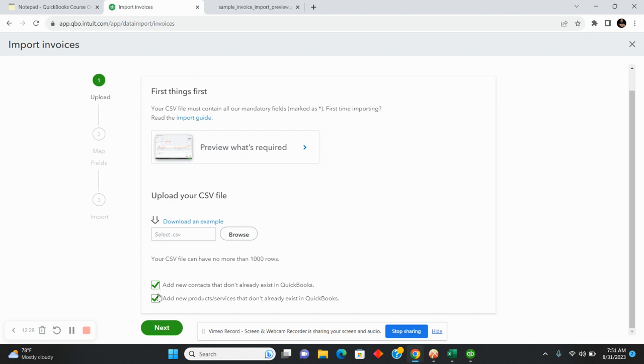So if you want to check this, I like to check this so that when QuickBooks checks my Excel sheet, it helps me create customers. Now, the downside of this part is that if I add a customer that doesn't exist in QuickBooks from Excel to QuickBooks, what if there's a spelling error? Do you understand? I'm supposed to add Charles, for instance, and then in the process of entering Charles on the Excel sheet, I omitted the S, but online there's an S there. So if I check this, QuickBooks will automatically create a new customer called Charle, and that's also going to duplicate my customer. So you also need to be extra careful when you are selecting this first option.